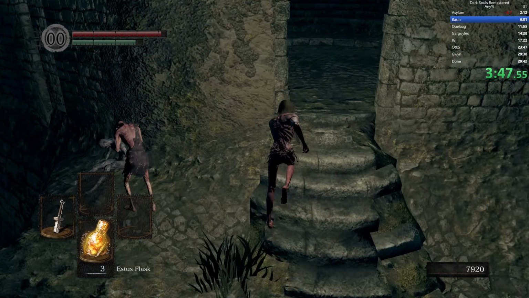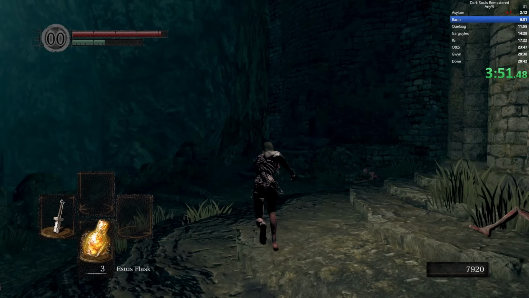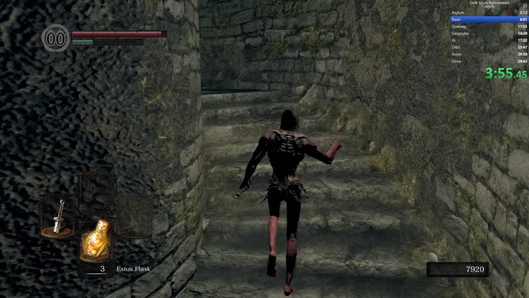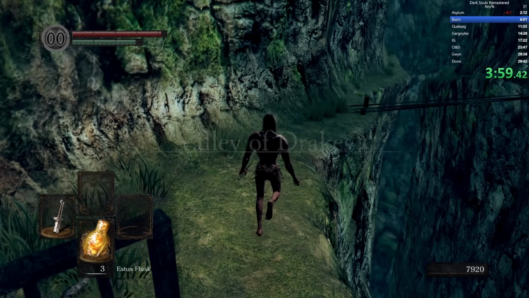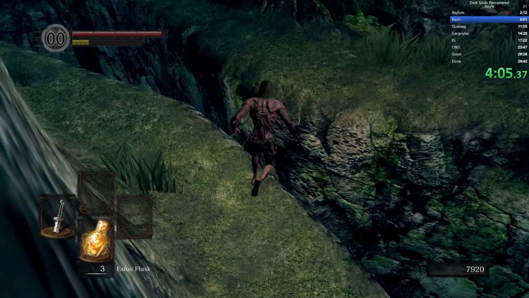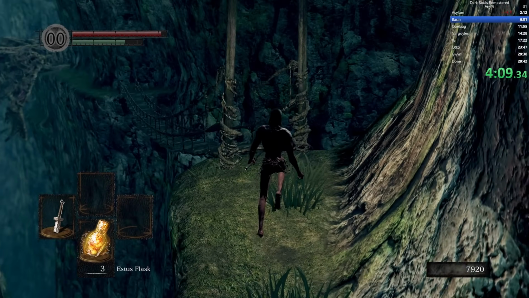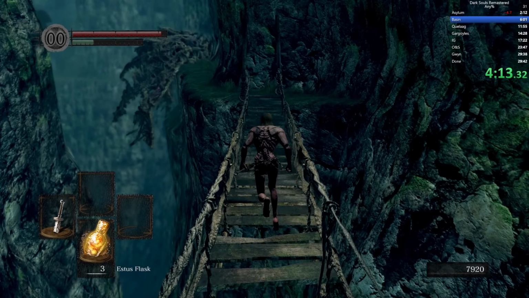After that, head into the Valley of Drakes. Here we stick to the left path and jump across the gap, as it's a bit faster than crossing the bridge. Next, we're going to grab the soul from between the undead dragon's talons. This soul will give us all the levels we'll need when combined with the brightness dupe.